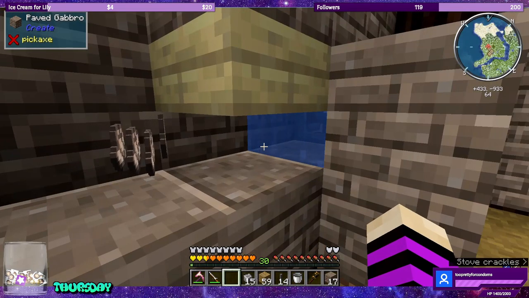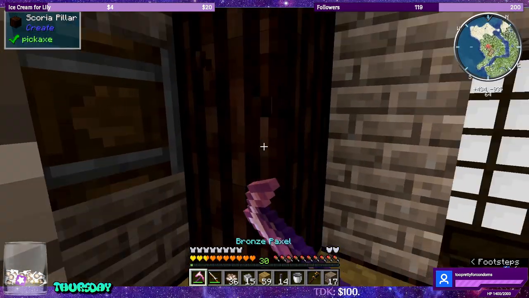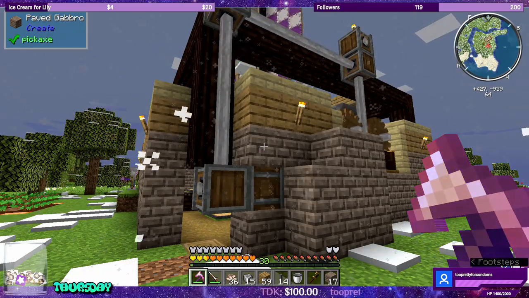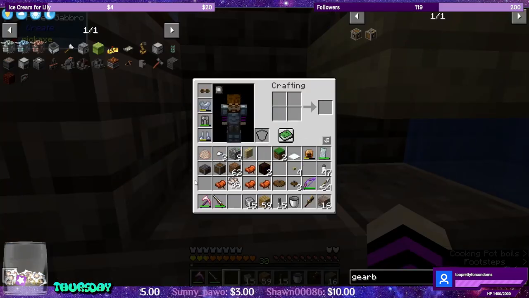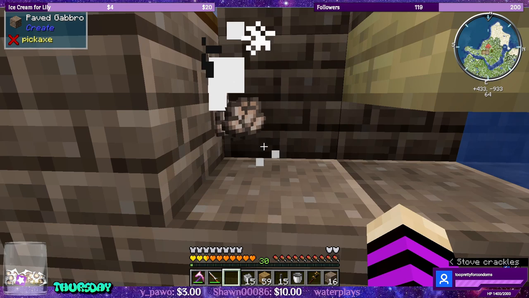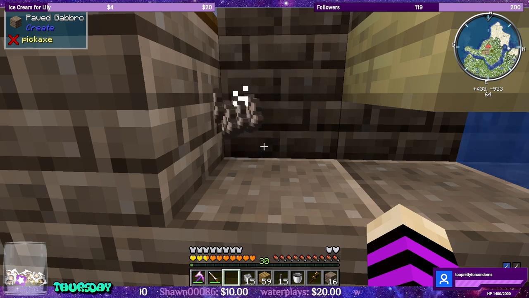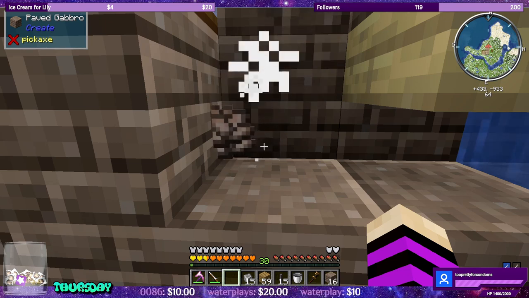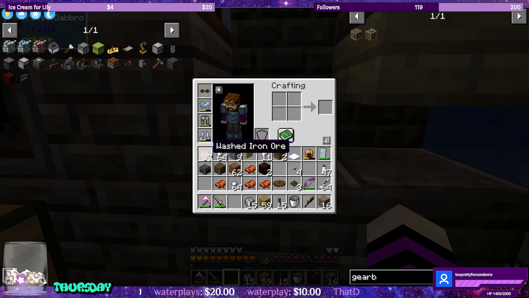Crushed. Oh, it's pulling it in. We need to turn it around. It needs to be pushed out. The fan is spinning in the wrong direction. All right. To do that, we need to add another gearbox, right? Let's see. That should make it blow now instead of... Yeah. And it's cleaning it. Go. There we go. We got iron nuggets and we have the washed ore. So we have iron nuggets, we have washed iron ore.